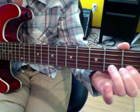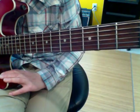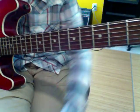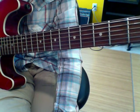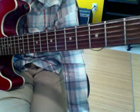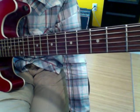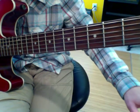1, 2, 3, 4. So this song is actually a little bit simpler, I believe, than Ode to Joy, now that I've kind of looked at it a little bit longer. And it's a nice practice piece, so go ahead and learn. And there's only really, because the first 2 lines are the same, that's why I say I think it's a little easier, because if you're still struggling with Ode to Joy, you might want to try this one and move on to this one first, and then go back to Ode to Joy.